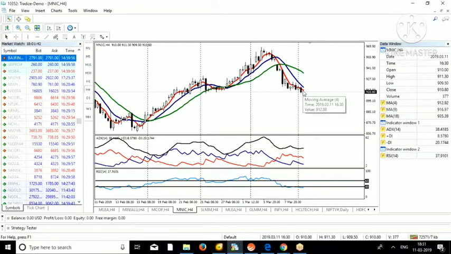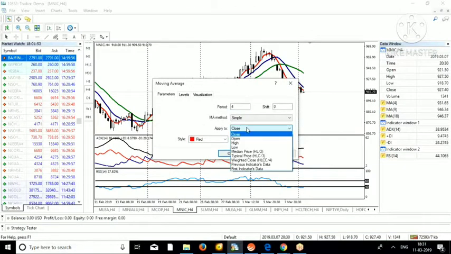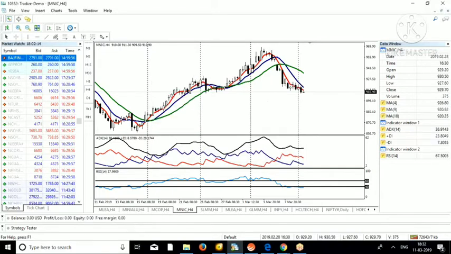It is applied only on the closing price, on the closing basis. Like I showed you here, apply to close. You'll also find apply to open, high, low, but always select apply to close. By default, it will be applied to close, but if it is not, then you need to change it to close. Along with that, the MA method should be simple, and the first period is 4. So 4 means the average price for the previous 4 candles on the basis of their closing prices.